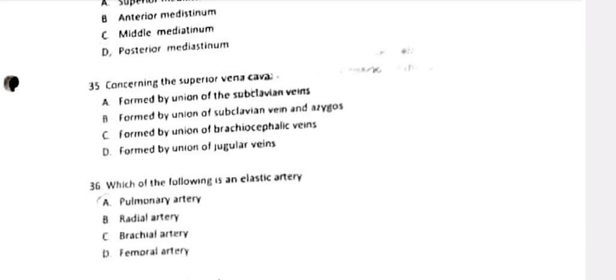And then they mix together, then they form the superior vena cava, which is basically transporting deoxygenated blood from the upper parts of the body to the what? To the right atrium, then of course the right ventricle, then the circulation is going to continue. So the correct option here is supposed to be C.